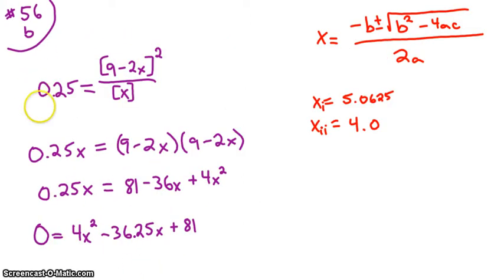We need to solve for x, so you're going to get rid of the fraction, multiply both sides by x, and expand this, FOIL: first, outside, inside, last. Get everything to one side of the equal sign and combine like terms. You end up with this polynomial. To solve for x, you need the quadratic formula. Substitute the variables a, b, and c into the quadratic formula. Solve for x. Determine both solutions for x.